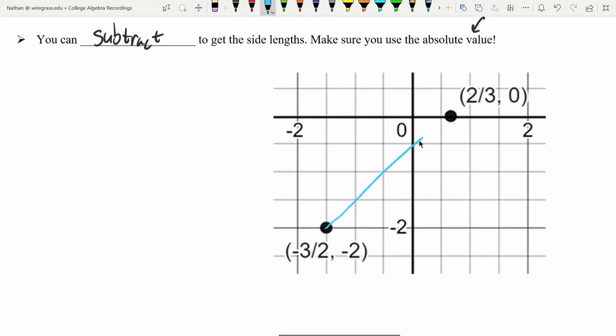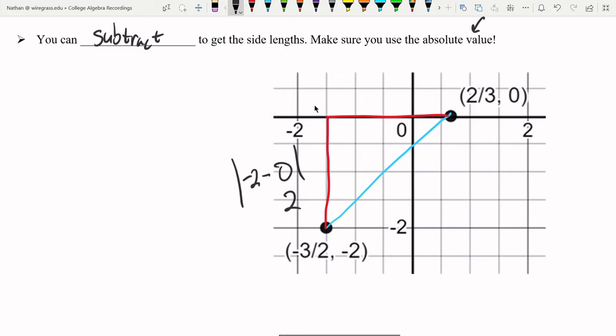Draw a straight line. To find that distance, all we have to do is find this distance and this distance here. Okay, so for this height, all we have to do is take the higher minus the lower, or either of the y values. It doesn't matter which one. So this one's -2, so we're going to do -2 minus this y value, which is 0, and take the absolute value of that. That's going to give us -2. The absolute value of -2 is 2. So this distance here is 2.